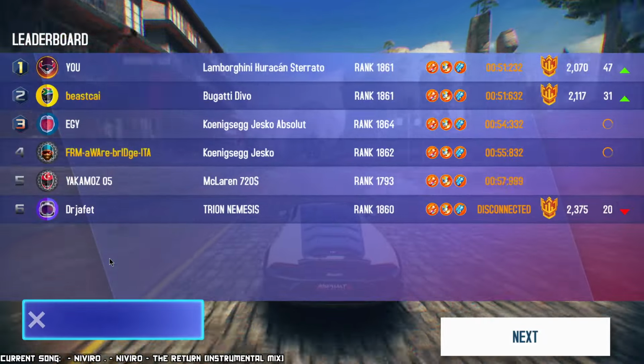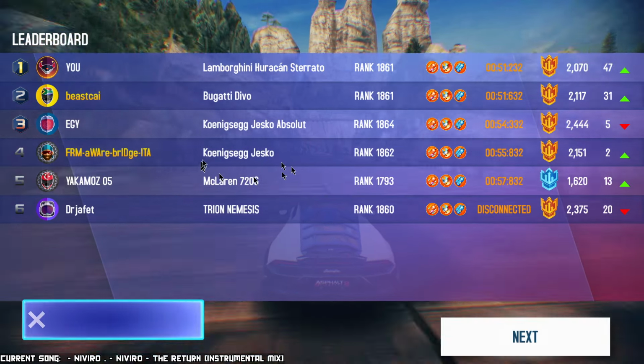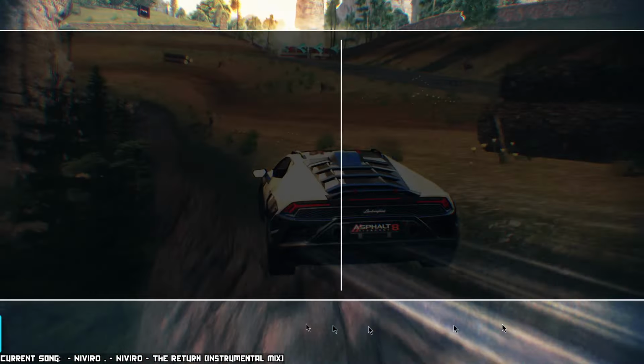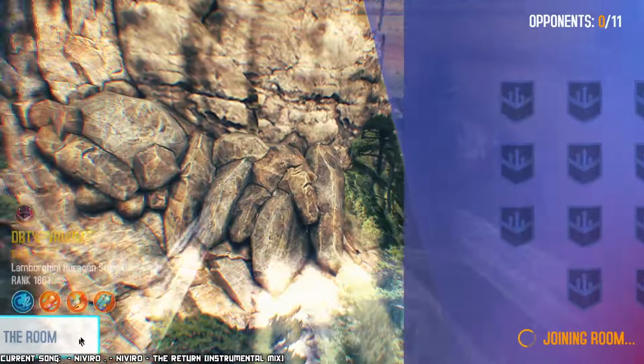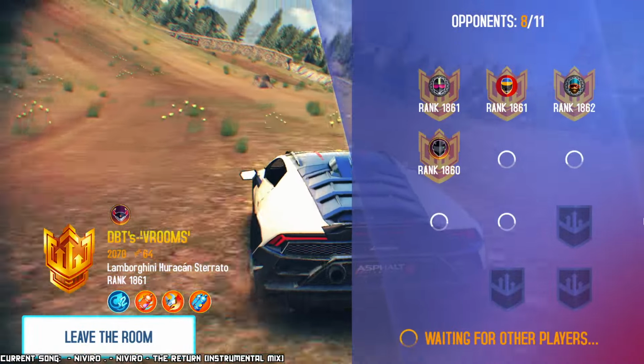For now, first place, defeating a Devo, an Absolute, a Jesco. There's again that McLaren, and a Triumph Nemesis with that one disconnected. All right, look at that. I'm getting overall pretty good results. So, is that skill or is that the car carrying me?